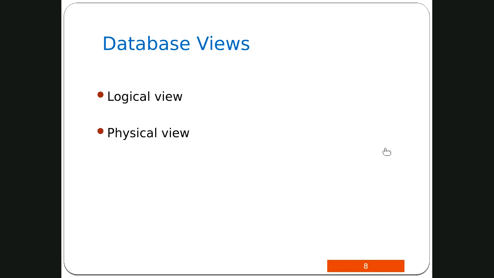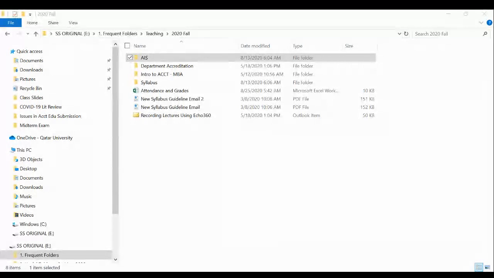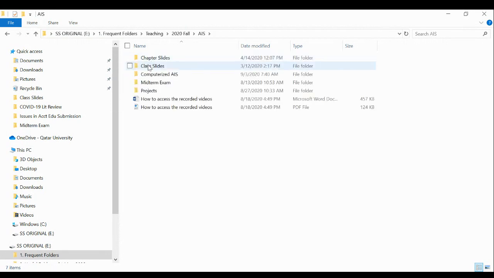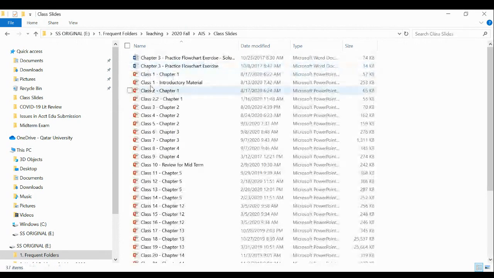So if I go to AIS and I go to class slides and I go to this class 8 chapter 4, right? This is where this file is physically located.